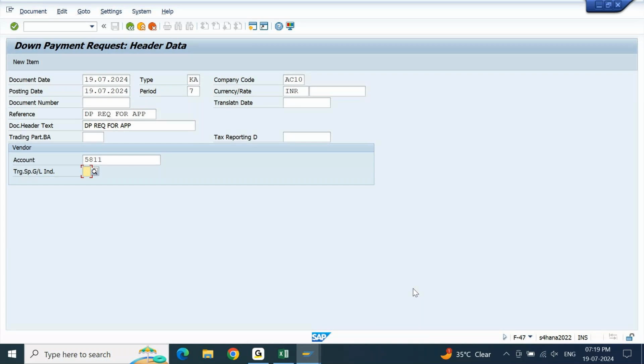In our example, for any normal vendor-related advance payment, we will be using A as the special GL indicator. Let us put A here. A is nothing but special GL on current asset.